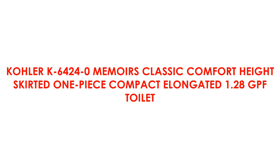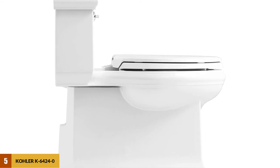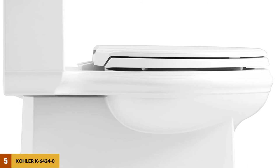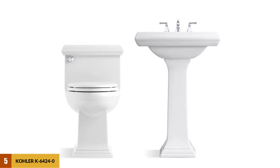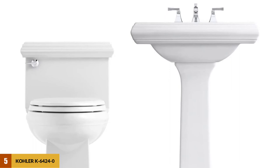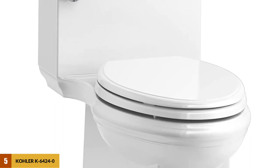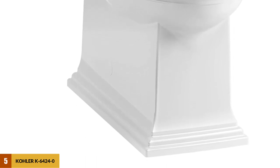At Number 5: Kohler K6420 Memoirs Classic Comfort Height Skirted One-Piece Compact Elongated 1.28 GPF Toilet. Inspired by sophisticated architecture and signature crown molding, this toilet delivers water savings, great functionality, and a sought-after traditional style. Its Aqua Piston — a patented flush technology — promises a plug-free flush that is powerful and fast. The seat is positioned at chair height for comfort, and features easy cleaning and noiseless closing. Its canister design uses 90% less exposed seal material than a standard 3-inch flapper, resulting in leak-free performance. Aqua Piston technology allows water to flow into the bowl from all sides, increasing flush effectiveness. It also includes a left-hand trip lever of polished chrome with a grip-tight seat.